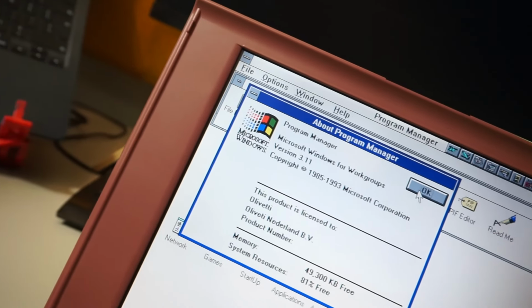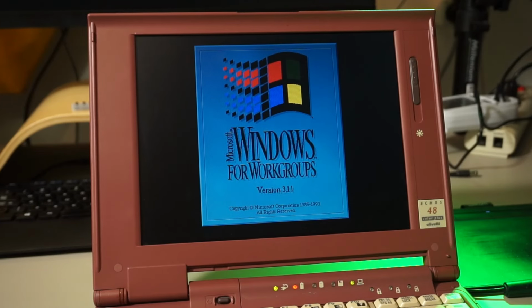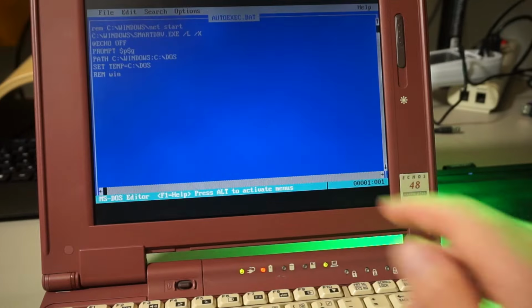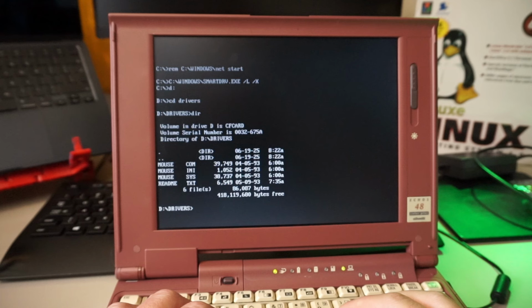When I got it, Windows 3.1 was still installed and set to start at boot. I disabled that because I mostly want to play with DOS for now. The generic Microsoft Mouse.com mouse driver seems to work well with the trackball on this machine.